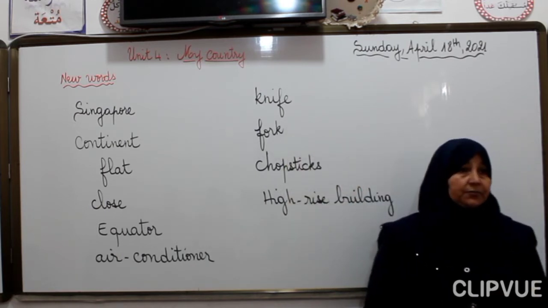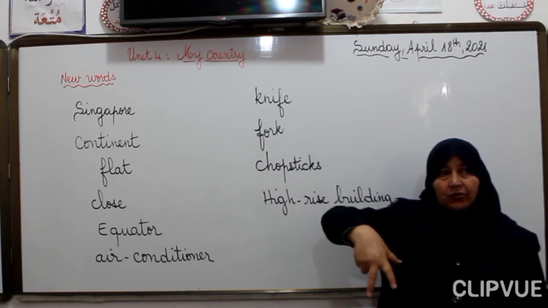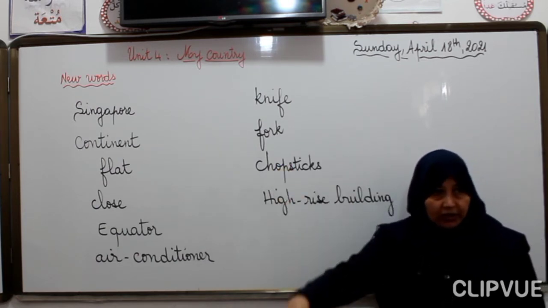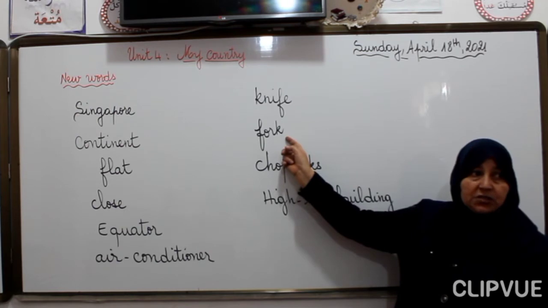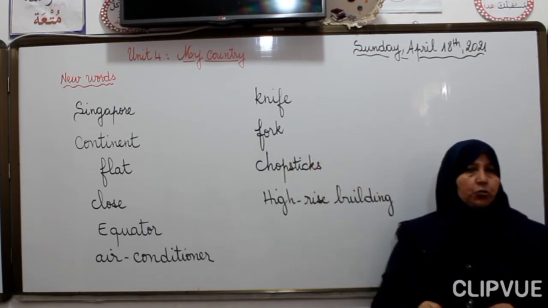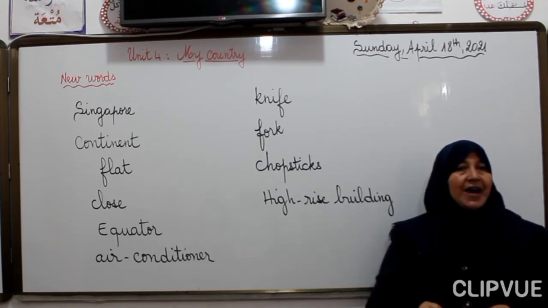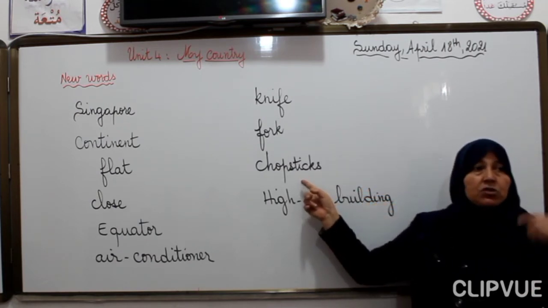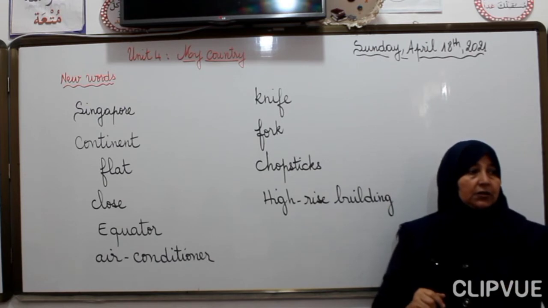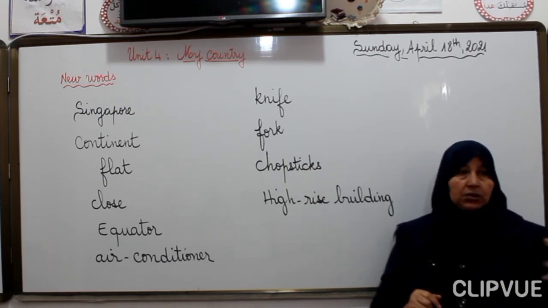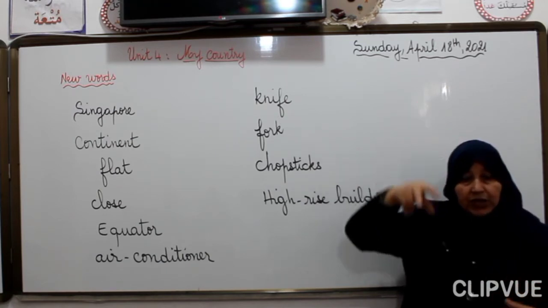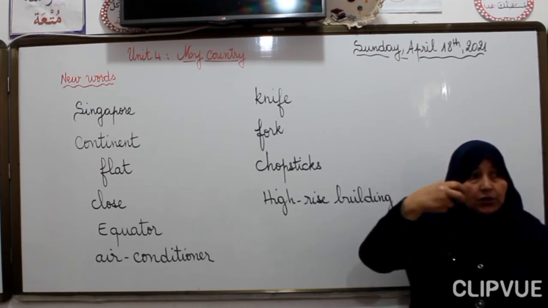Good. Fork. Okay, knife and fork. Do you know what a fork is? Yes. Okay, chopsticks. We don't use chopsticks in Algeria. Generally, Asian people don't use the knife and fork or the spoons. They mostly use chopsticks. The Koreans use them to eat spaghetti, pasta. There are two sticks. They use them to catch the food.